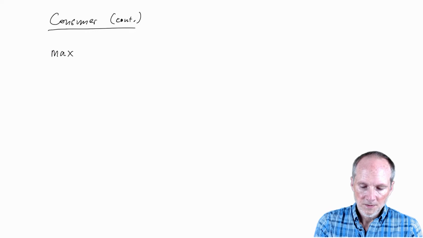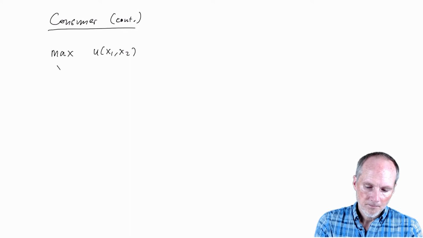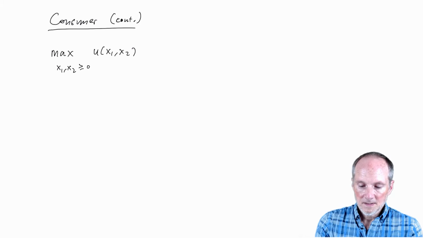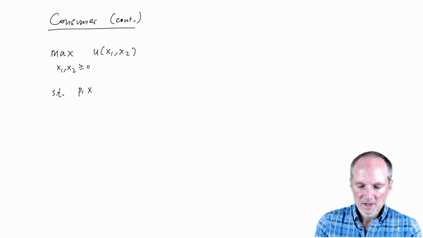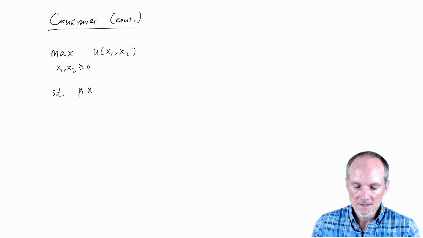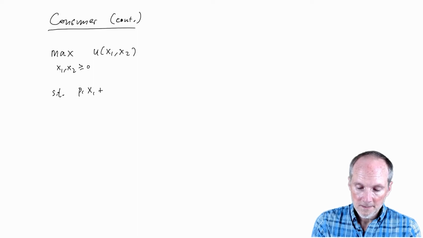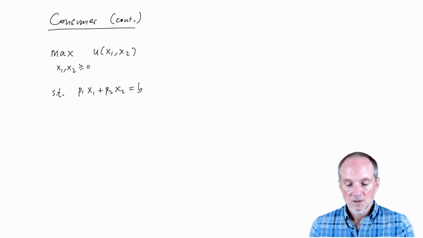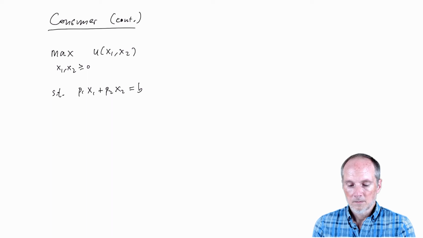Remember, the consumer is maximizing utility. So they're choosing a bundle to maximize this function subject to, and we'll be assuming implicitly here, I'm going to assume monotonicity. So I can write the budget constraint as an equality, right? So subject to this constraint that the consumer spend no more than $B, and therefore without loss of generality, we'll assume $B.